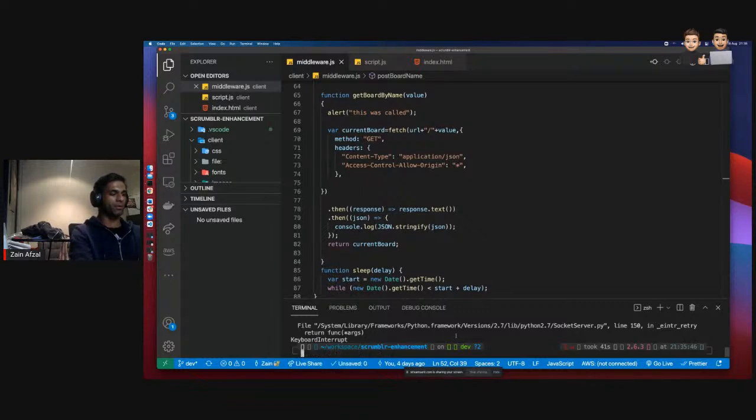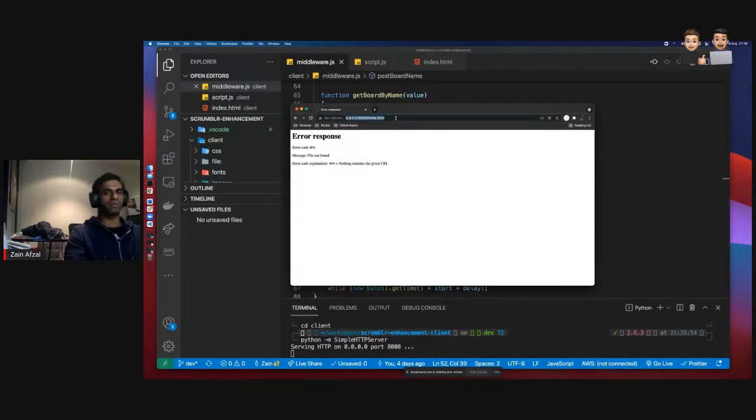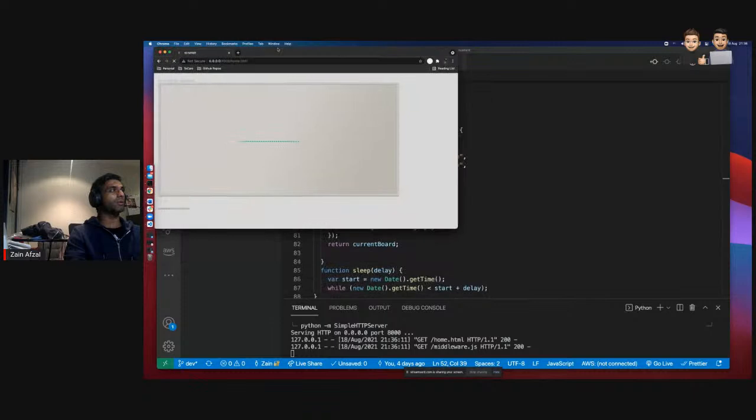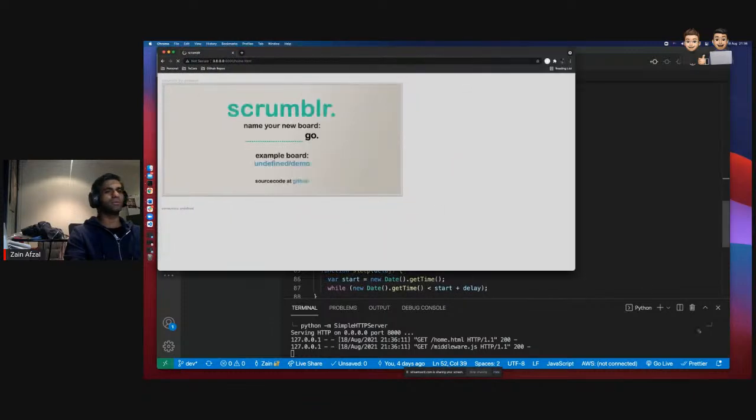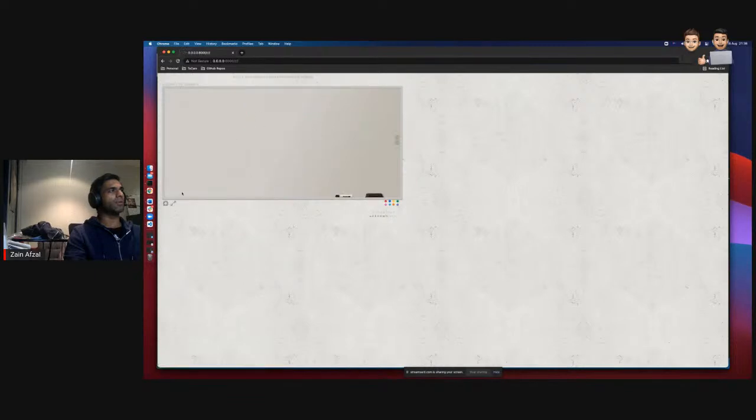I need to go into the client folder and then start the server. Okay, server started and now it should work. Then the notes are working.